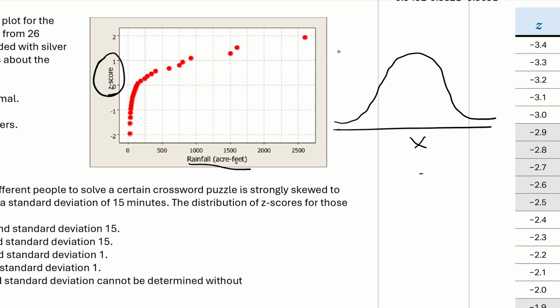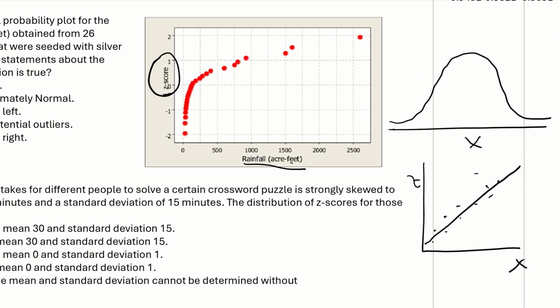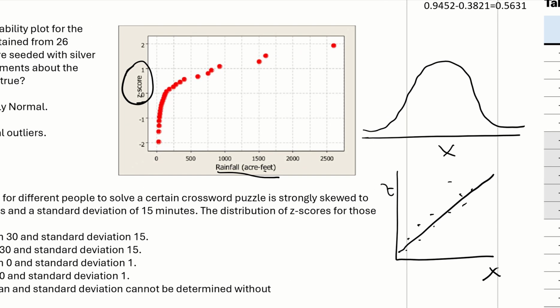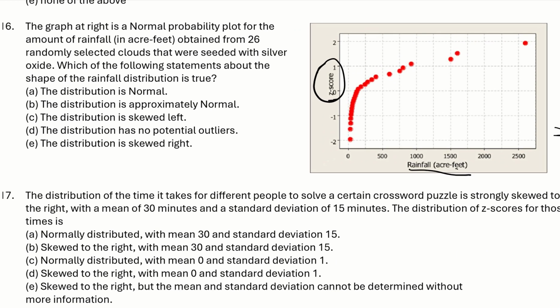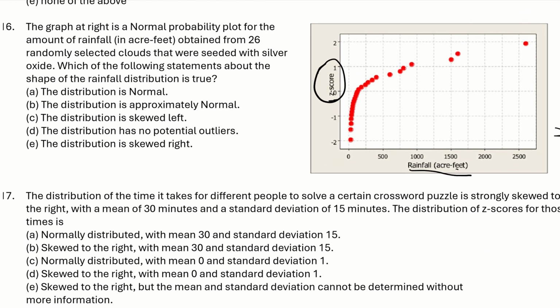If I convert it to z-scores and graph that, where I have z and x, then I should attain a line that is approximately straight, so linear. Every time I graph z-score versus x, it should give me a straight line. That is something I didn't go over in much detail, but I want to make you aware of it, because it's a question I asked on the test. But remember, this question comes from the book, and the book did make quick mention of this.